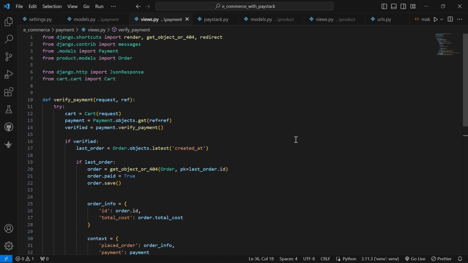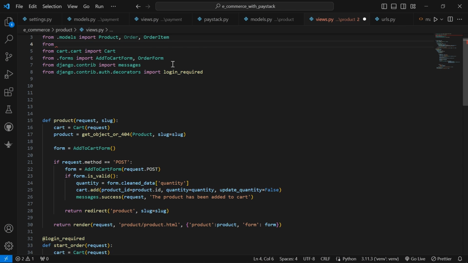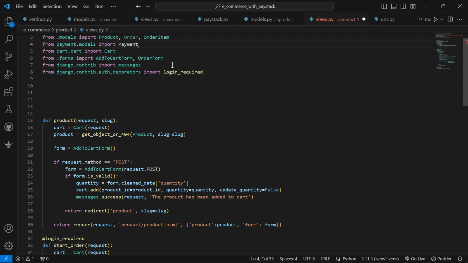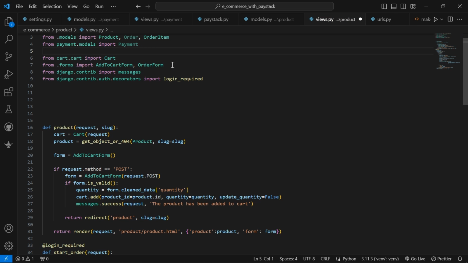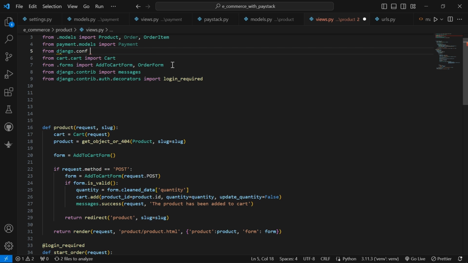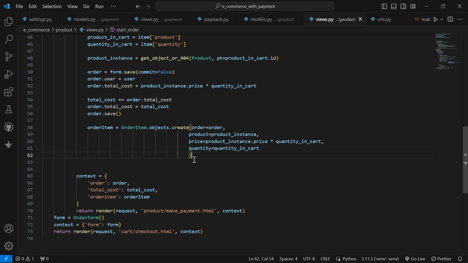All right, now let's go to our views.product to make changes. So we can then go to our template and also do some other changes and test run our code. First, we'll have to import the model for payment. So from payment.models, import Payment. What else I will need is the Paystack publishable key. I will have to make it available in the console. So what I'm going to do is from django.conf import settings. Now with these imports available, what we have to do is deal with the other item.